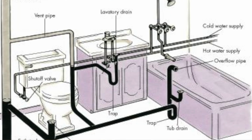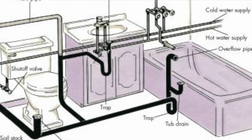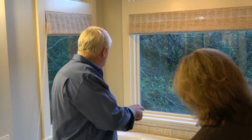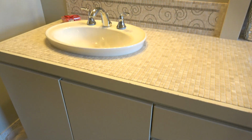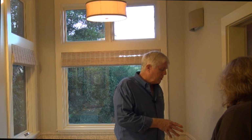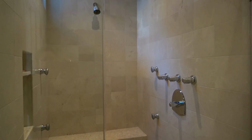First thing to look for, of course, in a bathroom, anytime there's water around, you look for water damage. You want to make sure that the drain line is not leaking and any of the delivery systems are connected properly. I would look at any kind of caulking around the perimeter of the tub, on the floor, around the faucets and the handles, make sure that they're not loose. The counters, you want to make sure that there's good splash block. You want to make sure the floor doesn't have any water damage. I would flush the toilet, make sure it's functioning properly. We have a shower in here. I would make sure we have proper water flow.